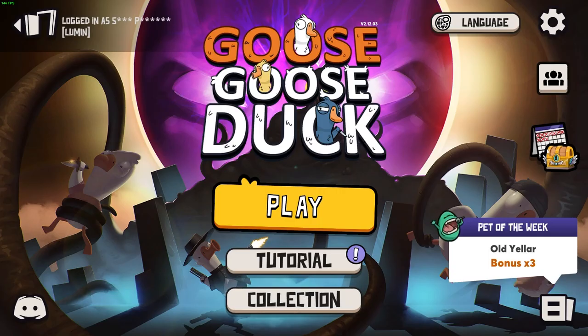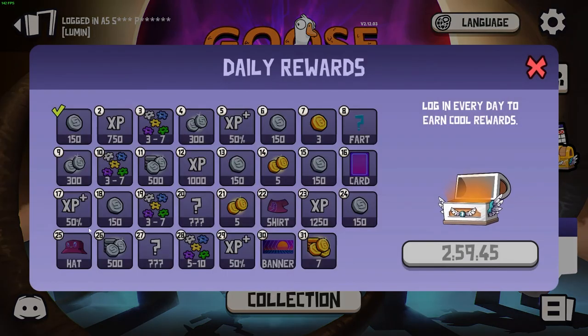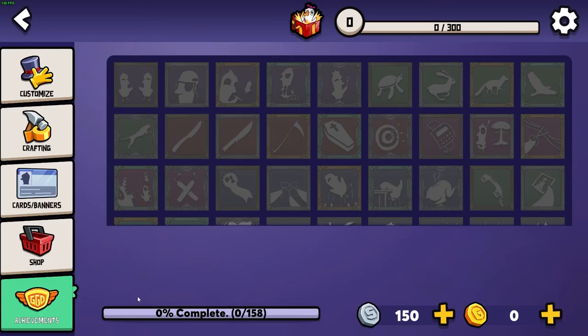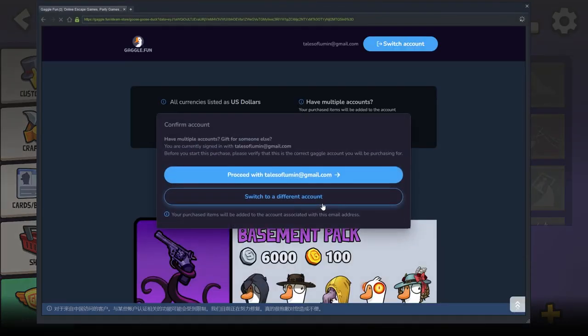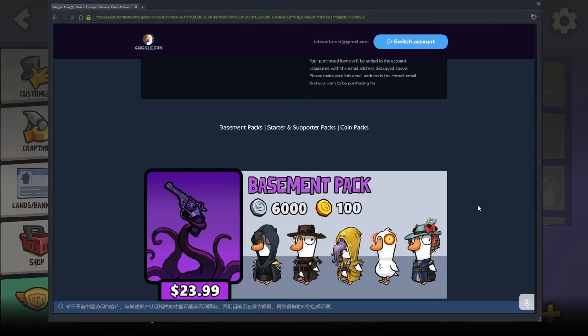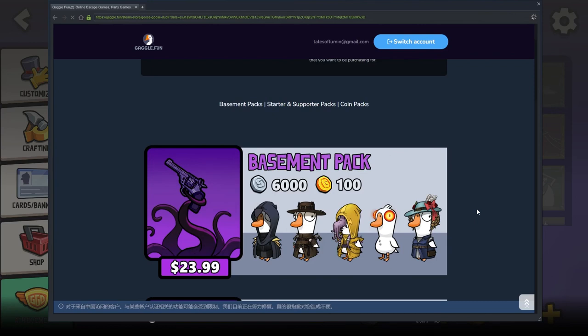As you level, obviously, you sort of gain new stuff, and as you log in, you get daily rewards. You can see that you do get some of the premium coins and stuff here. But the final thing I wanted to show off was actually just the shop. This actually takes you into the Steam browser. You will see right now that all you need to do is scroll down. And you can see some of the cool stuff that you can buy here.